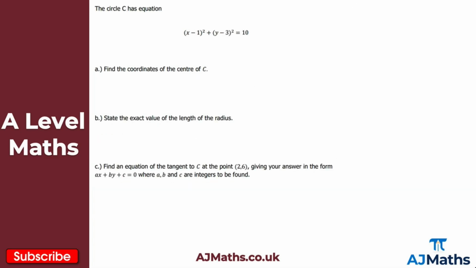Taking a look at question 4 here then, where we've been given the circle C, and we can see the equation of the circle here. Now for part A, we have to find the coordinates of the centre of the circle. So for the centre here, quite a nice straightforward part to this question, because it's already in this form where we can easily identify the centre and the length of the radius. So A and B here are hopefully nice and straightforward. So for the centre then, for my x coordinate, it's going to be the opposite to this -1 here.